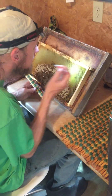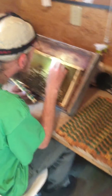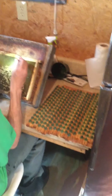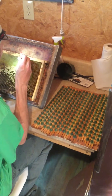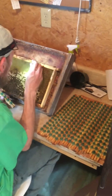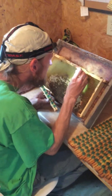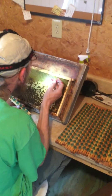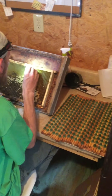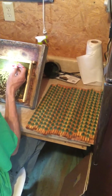Each one of these, ideally, will be drawn out into fully developed queen cells that can be placed in the mating nucs and then hatched by small cup-sized bee colonies and then mated. Then we come back and catch them and check those for brood pattern — mated queens. There's a lot of bars he's got there, a lot of bars.